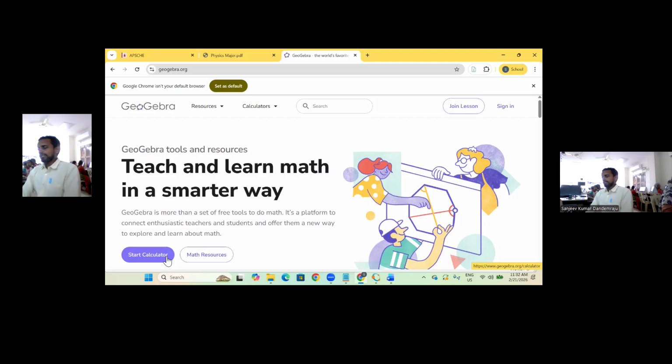Select start calculator. GeoGebra.org. Select start calculator.